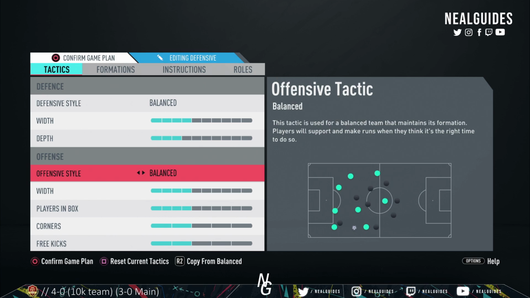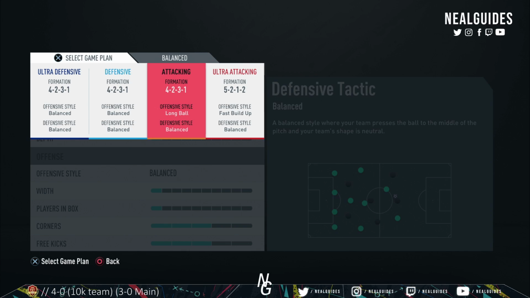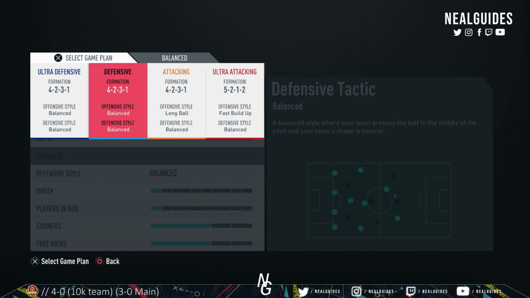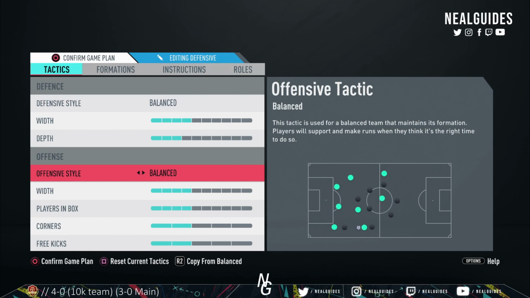We've gone with balance. Now the most important thing for me, now this is important. If you're copying these tactics, unless you're above Gold 1, I would say, well, you can leave this unbalanced actually. It's up to you. But the reason why I like this unbalanced is I know how to control my players.